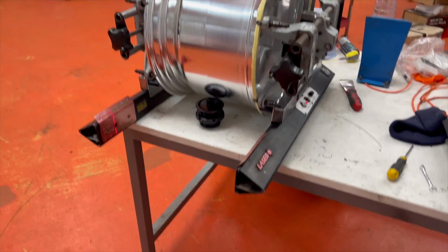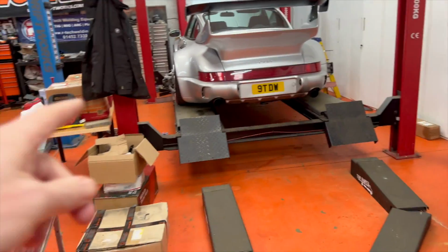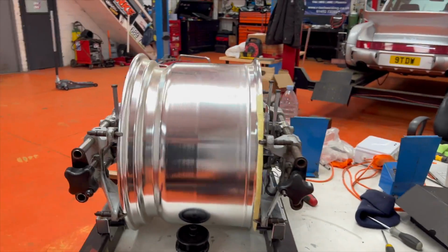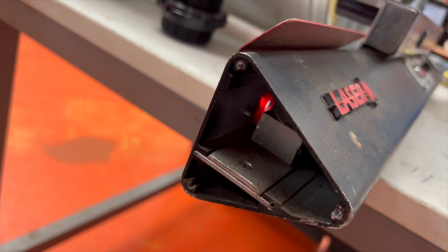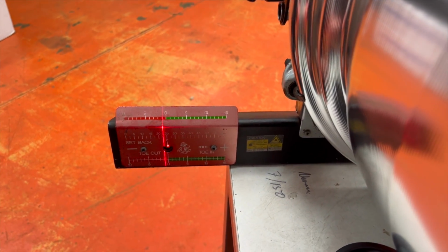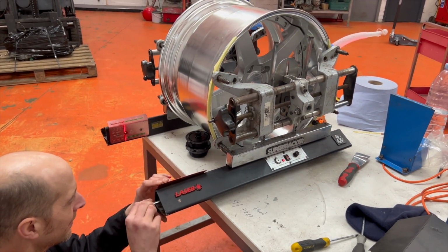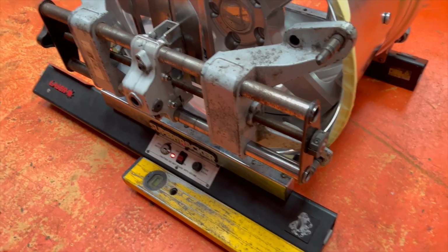So we've invented a way of calibrating this ourselves, at least for the toe that you measure on the one axle here. You get the secondary measurements on the back here, which is what you see, the paddles on the back wheels there. For this measurement, you're just bolting it to one of these massive demonstration work wheels that we've got, and giving these things a tweak in here that hold the lasers. Quite crude, just a little bracket under a bolt, and essentially make sure that laser points to 0, and in theory, it should be hunky dory, and we can trust it. Maybe. Well, we'll trust it more than that. Definitely. And this is how we are setting up the other end.